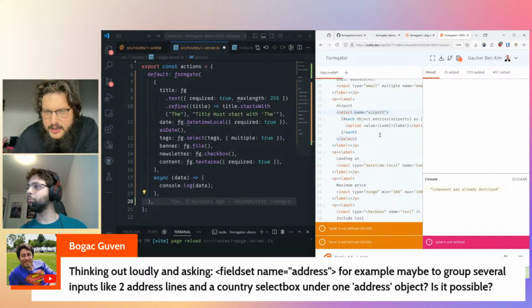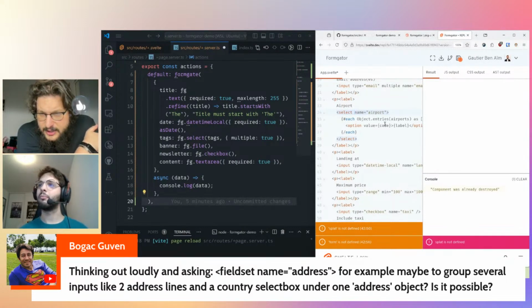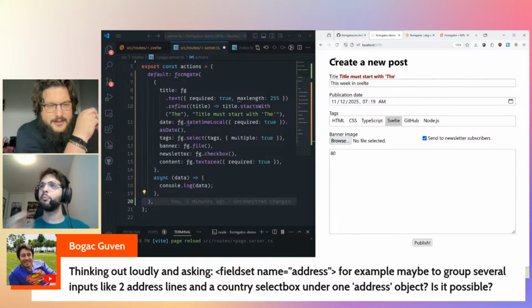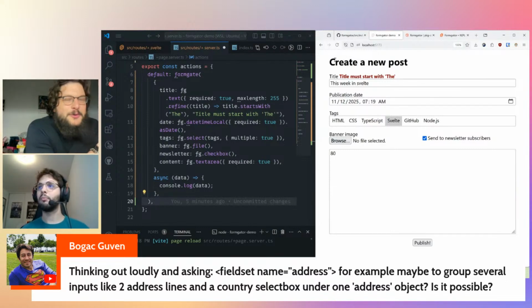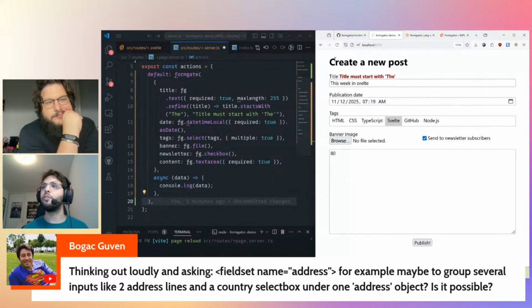Thinking out loud, and asking about fields named address, for example, maybe to group several inputs like address line and country select box under one address object. Is it possible? I mean, that will be HTML's job, in my opinion. It's not in the library itself, but yes, there's no nesting possible in HTML forms. So in the end, you'll just get a flat list of address fields. Yeah, there are some form data parsing libraries that use some convention.